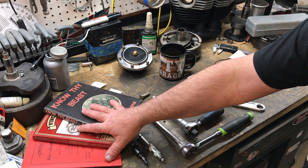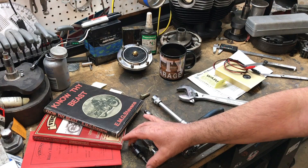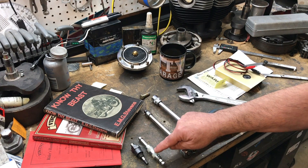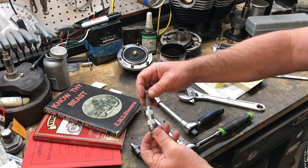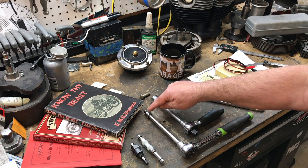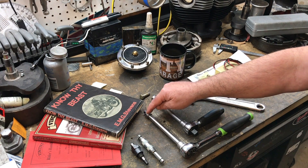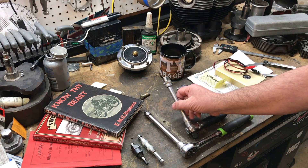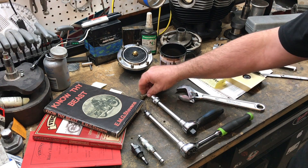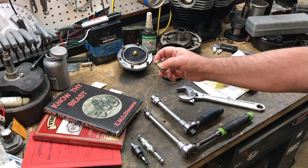We've got some great reference materials here — the Vincent guys will recognize these instantly. We've got a piston stop tool here, just filed off flat to let air out as we use it. I've got another tool, a top dead center tool — it just floats up and down as a reference point. Then a 4BA socket for the little nut at the end of the points assembly on the magneto. This is a 5/16ths socket for the nut on the end of the auto-advance unit — or rather the bolt. And there's another bolt to hold the auto-advance unit at full advance when fitting it.